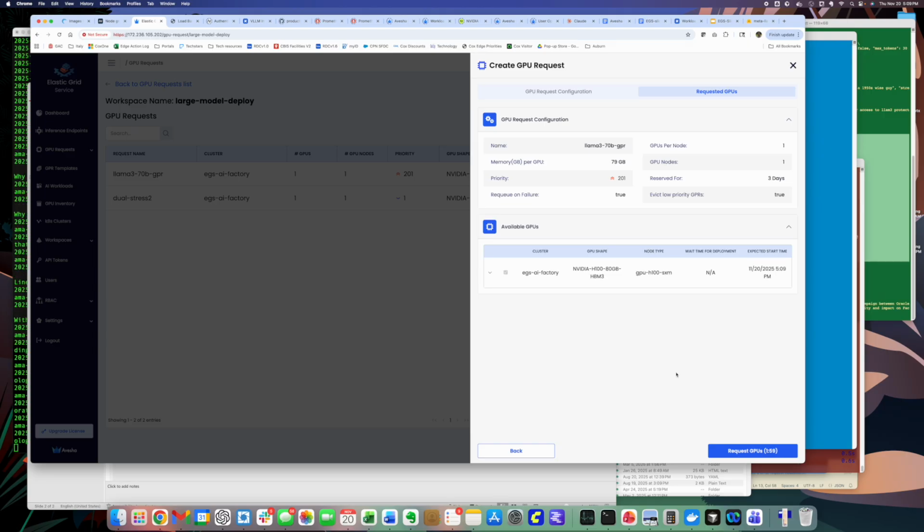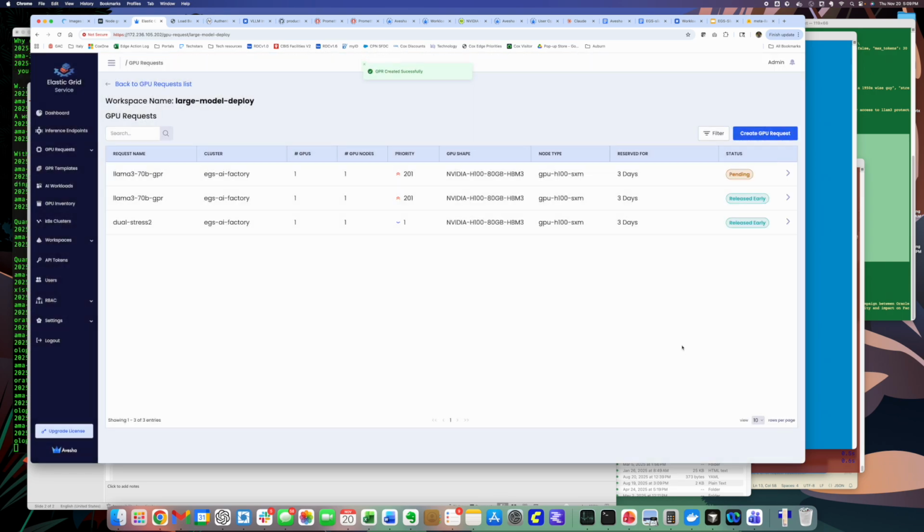And when we click to get the wait time, we actually have that AI factory GPU showing up as available. There's no wait for it. Even though it's busy right now, it's a low priority job, and our current job is going in at a high priority. So we're not going to have to wait at all for this GPU. And what you'll see is that GPR is going to get created, and immediately it's going to get queued.